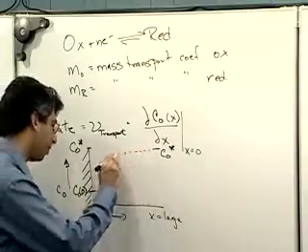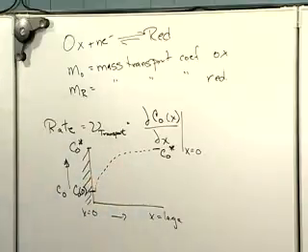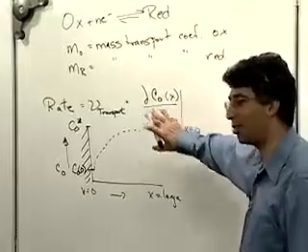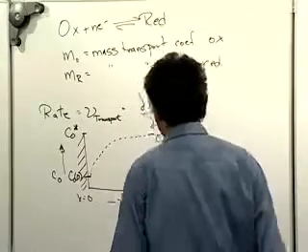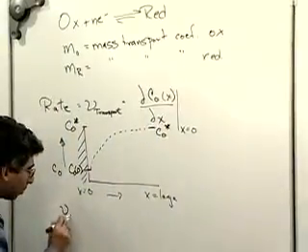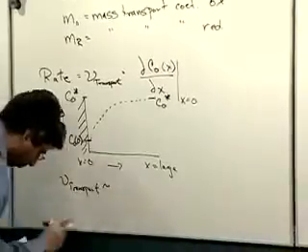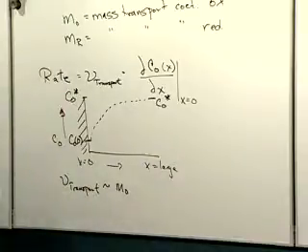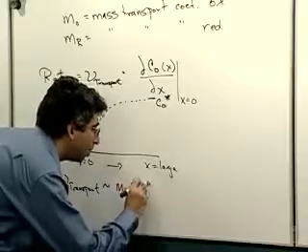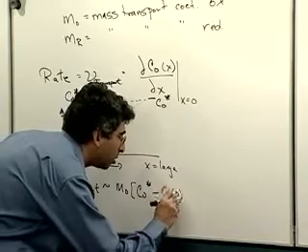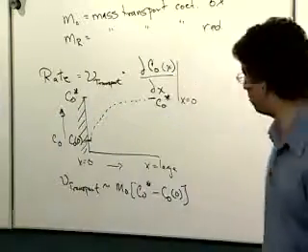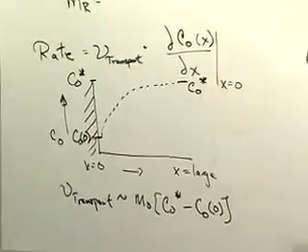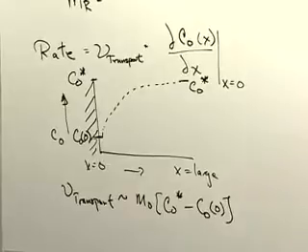And so I predict some kind of a gradient that looks like that. That my molecules are going to move down once the process gets started. So really what I should be looking at is this derivative, but we won't do that. Instead, let me just say that this transport, to make life simple, is proportional to my mass transport coefficient, again for the oxidized molecule, since that's what I'm bringing up to the surface, times the difference between the bulk concentration of the oxidized molecule and the concentration at the electrode surface. Right? So I'm simply saying that I can take a difference here in place as a decent approximation of that derivative right there.